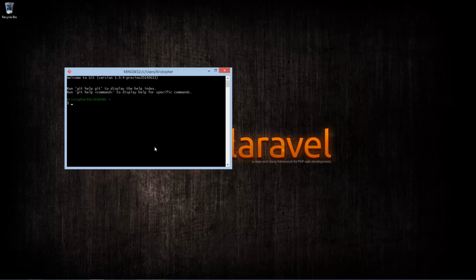I've done a lot of Laravel stuff, like all the artisan commands and generator commands, but I've never really gone over what bash is. Bash is basically a Unix style command line for Windows. It's not just for Windows, it's for Linux and everything like that too, but it's a command line terminal, and there's a lot more that you can do with this than you can with the standard Windows command line terminal.